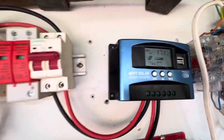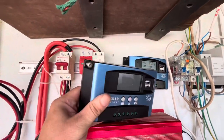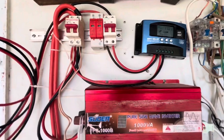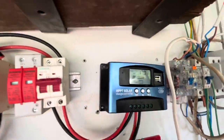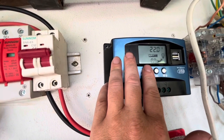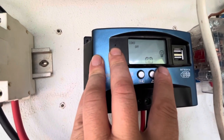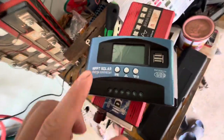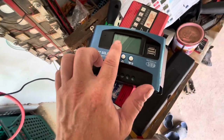So the 100 amp was a complete waste of time and money. It's rated for three panels, but it keeps switching off and staying off for long periods. The only thing I can think is that it's getting too hot. The interface is terrible — you never know where the main screen is. The temperature was reading 40 to 48 degrees, and it is very hot right now. This 30 amp one has no such problem.